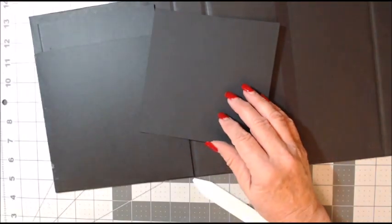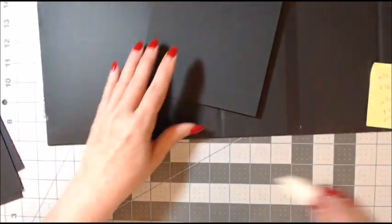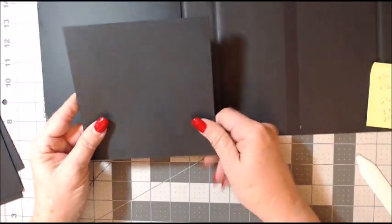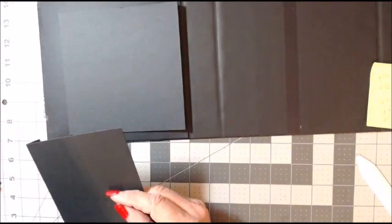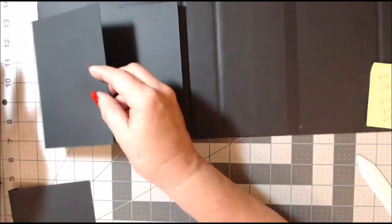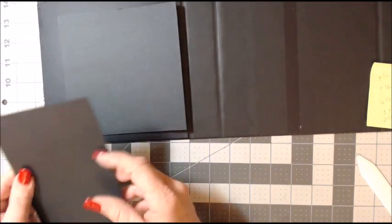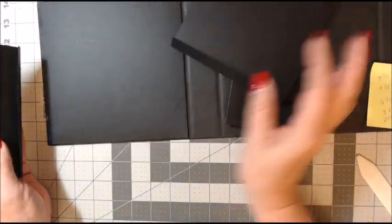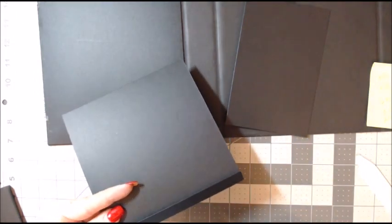So you want to cut a 6.5 by 6, which is this, and that's going to go right here. Then you want to cut 4 3/4 by 6 and 4.5 by 6. So the 4.5, and then the 4 3/4 and the 6. Okay, so I'm going to put my 4 3/4 by 6 down first. Actually, I'm going to put my other one, my 6.5 by 6, down first.